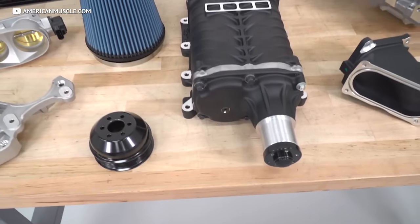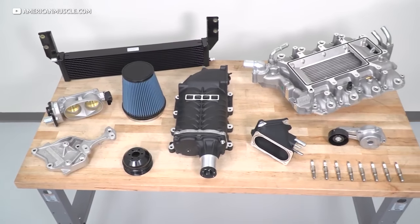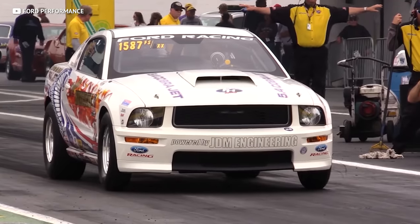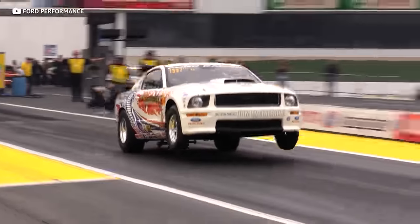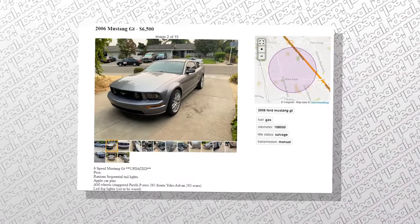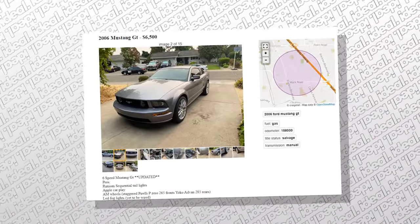And they sell on eBay for like $5,000. Bolt right on, and you'll be spanking Coyotes for half the price. Pick one up any day for around $10,000 too, which is pretty much the perfect price for any car that with a few bolt-ons will run tens. This one I found needs a little bit of work, which is great because that's what the plan was anyway. And it's less than $7,000.